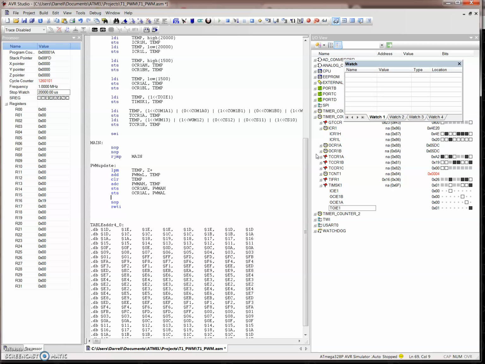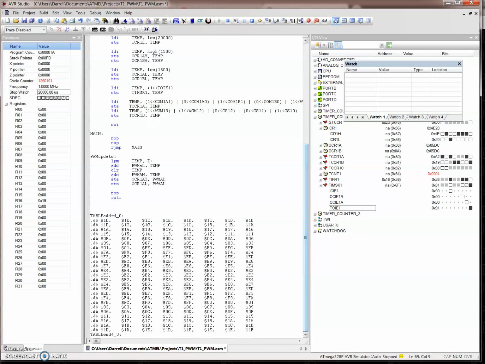It'll update that register. Now we need to see if our address on our table has reached the end of the table, and if it has, we need to reset it back to the beginning of the table. So we do a compare of the low byte of our address with YL, because we set YL to point to the end of the table. So CP, and that's going to be ZL, comma YL, and then compare with carry the high byte, ZH, comma YH.